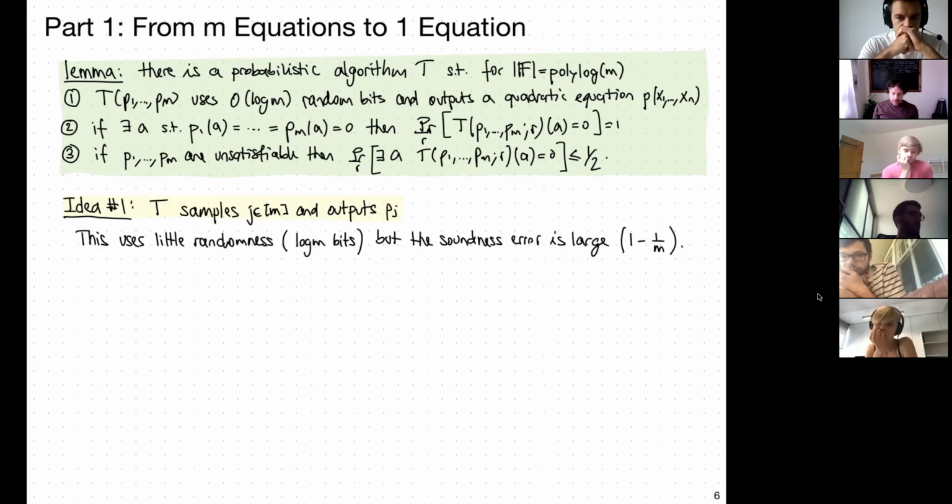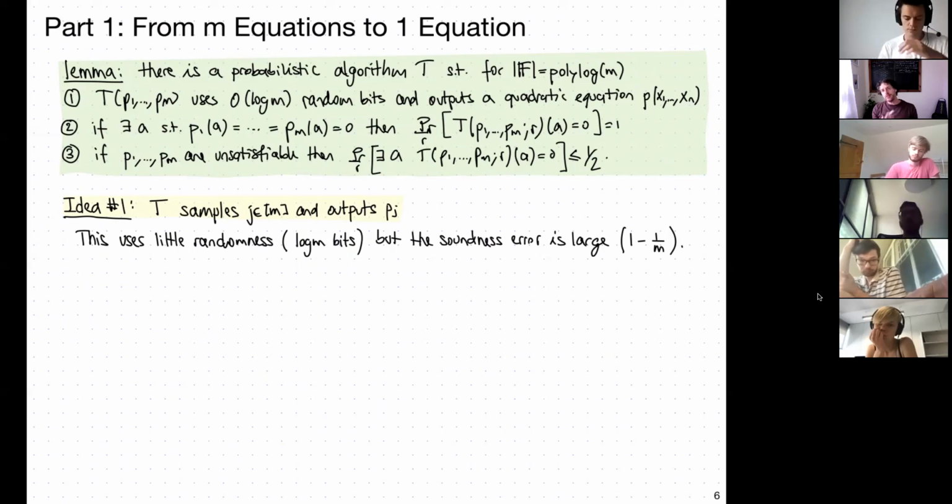The point is that this uses very little randomness. You only need log of m bits of randomness in order to do this trick. It's just to choose. But the soundness error is very, very large, right? Because if m minus 1 of the equations would be satisfiable by an assignment, but just a single equation will not be satisfiable, then it's just like about sampling. Only if we hit that particular unsatisfied equation, then we'll succeed. Okay, so it's a bad attempt. It's not good enough, but at least it's something which is very efficient in randomness.